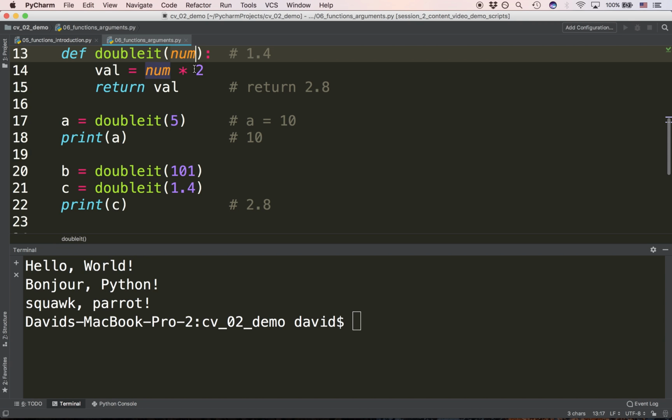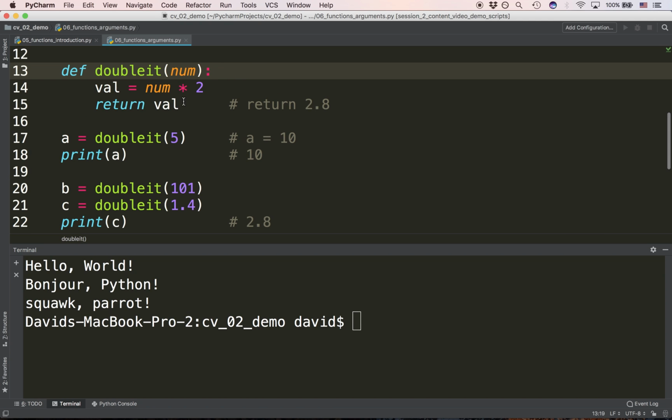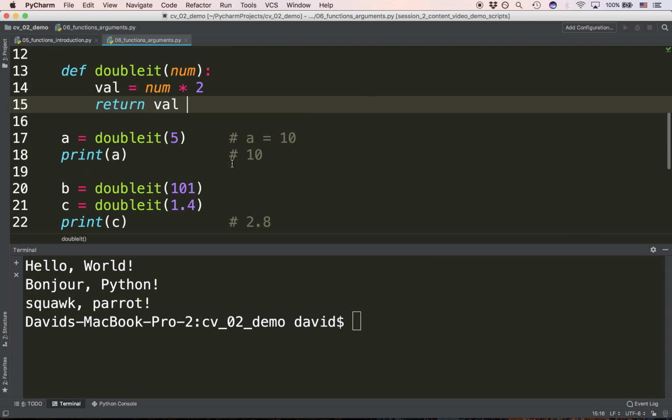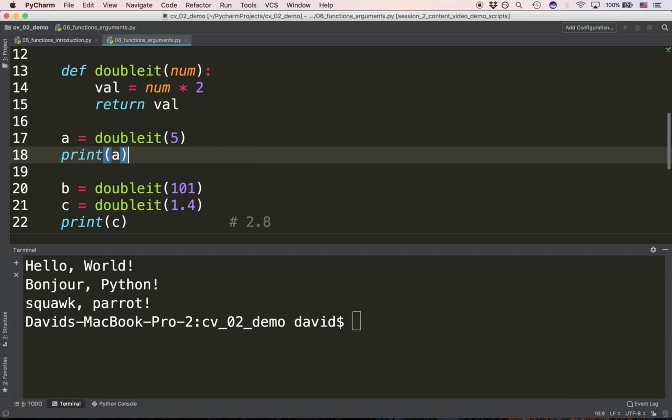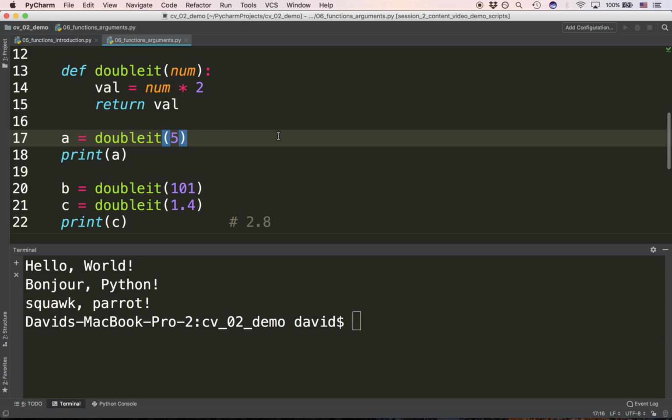The return value, which will be successively 10, then 202, then 2.8, each of these return values gets assigned to the variable that's assigned in the call. Of course, you know what I mean by call. Where are the 3 calls occurring? Line 17, line 20, and line 21.